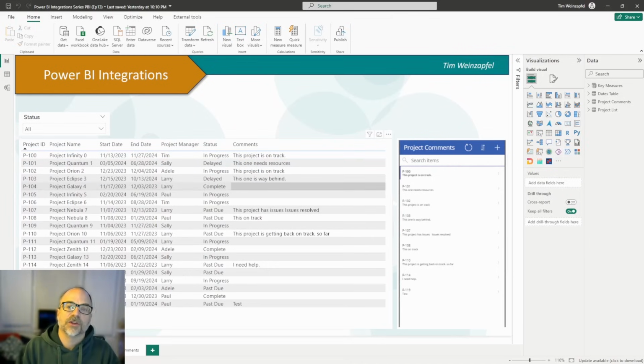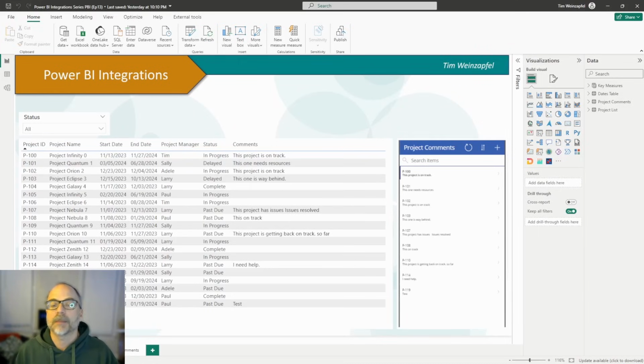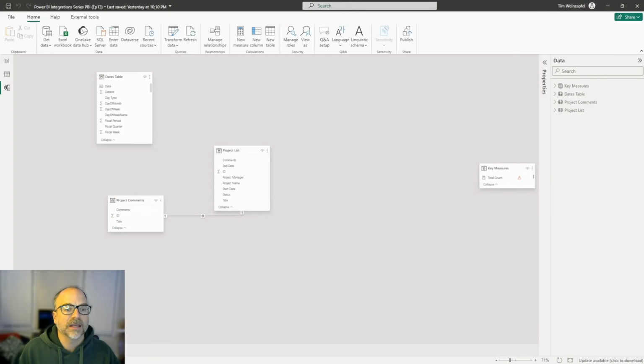And that's the advantage here: I'm able to capture this information directly from my Power BI report via an integrated Power App. Now, let me show the data model for this because, again, this is just a very simple way to do it. All of these columns from project ID over to status are contained in this table here called project list.